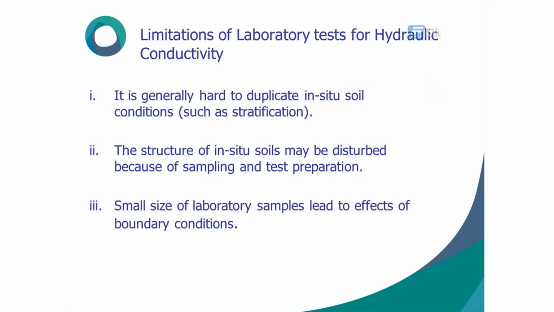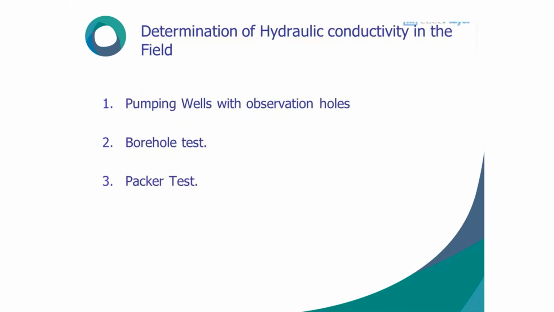But the limitation of the laboratory test is that it is generally hard to duplicate in situ soil. The structure of in situ soil may be disturbed because of sampling and test preparation. The small size of the laboratory sample affects the boundary conditions. So the field test will always be best.